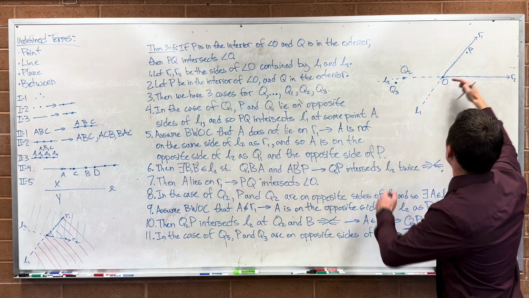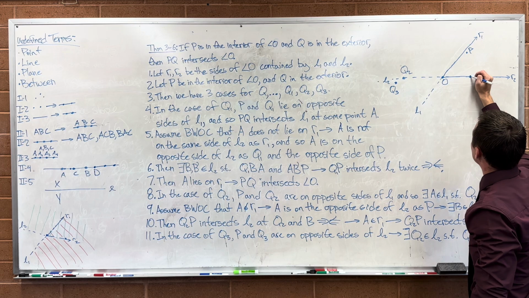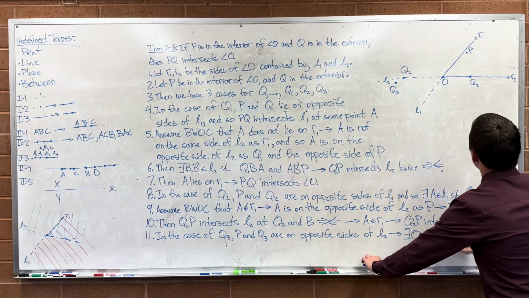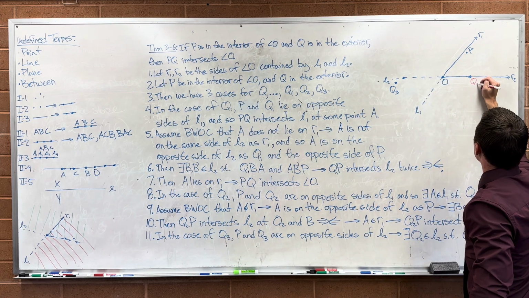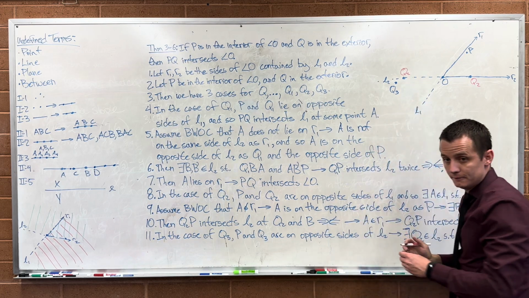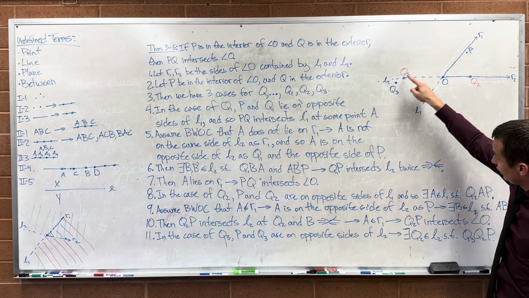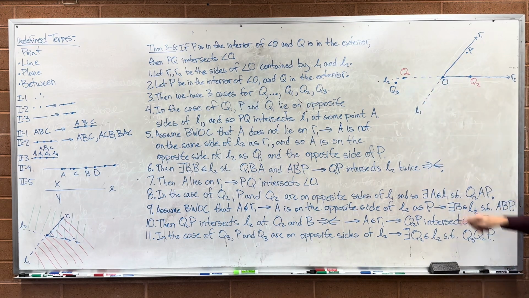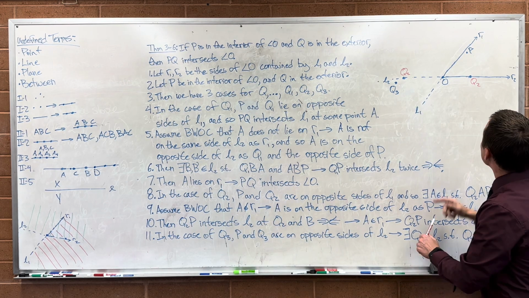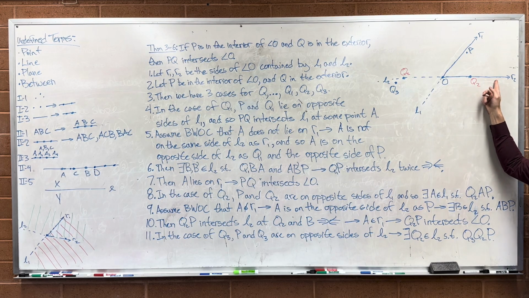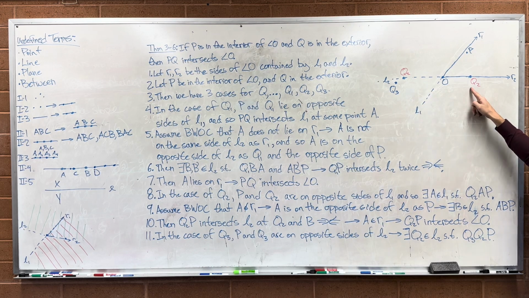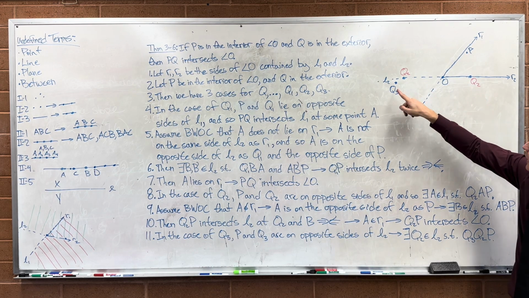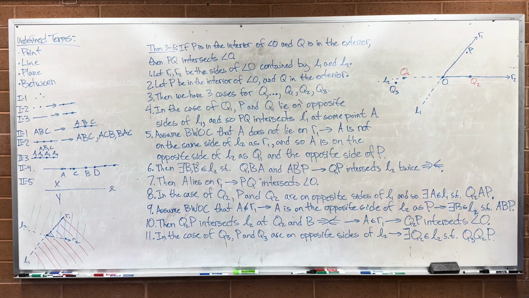So the point between them could be like that, but what if these points happen to be clear down here? Then the point Q2 could have been right there. So here's our two options for the point Q2. Let's do it in red to remind us that these are choices. We got to choose one or the other. Since P and Q3 are on opposite sides of L2, there has to be some point on L2 between them. Which means that the point has to either be on R2 or not on R2, right? So if the point is on R2, we're done. We showed that the segment Q3P intersects the angle.